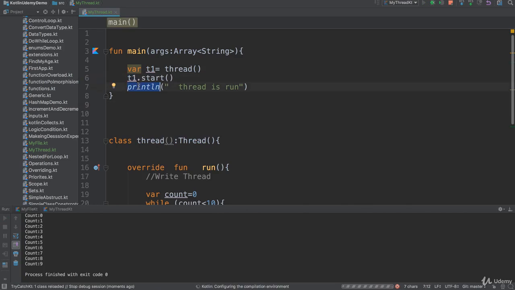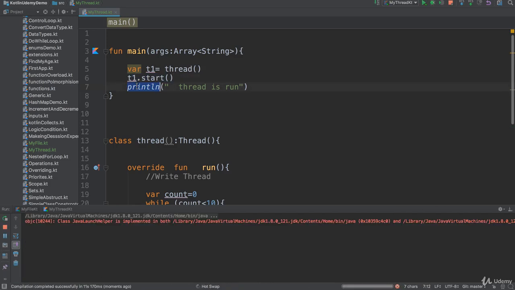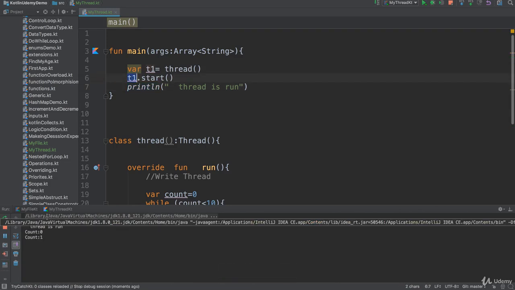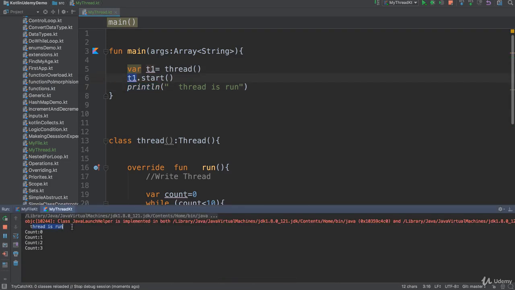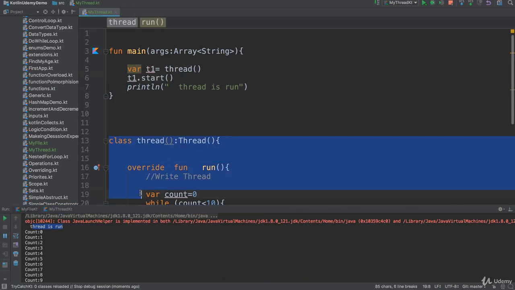Why? Because we say the thread, that multiprocessing, that multi-thing, works at the same time. So whenever you call this code, he will not stop the application at that line. See, he just prints for you threads running, and he is doing counting. Why? Because when he comes here, he runs this code inside the thread alone, and he continues executing the code.